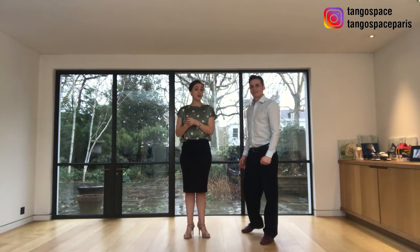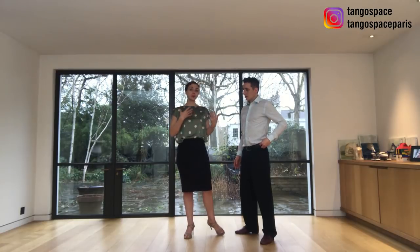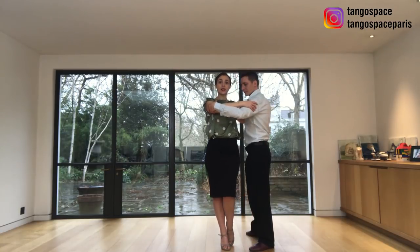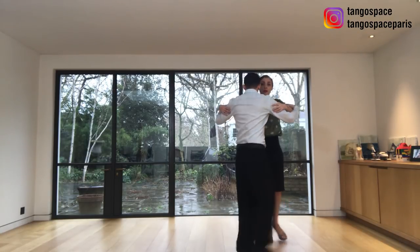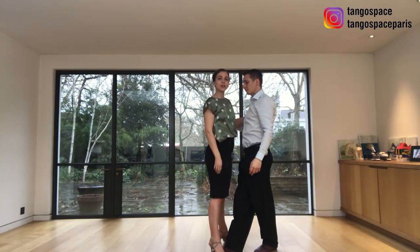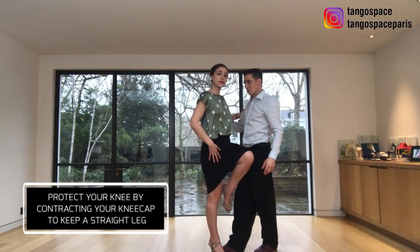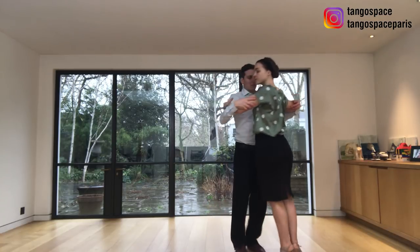There are two things I wanted to tell you — one to make this movement work, and the second one to protect your knee. To make this movement work, we really need to go around our partner in the turn. I go forward, but I go forward around him — not straight forward. I go as much as I can around him, keeping in mind that this is a circular movement, a circle around him. I finish with a side step. The second thing: it's very tempting to let the knee go a little bit when passing the leg. That's very bad for your knee. You want to contract your kneecap so that you keep your leg very straight, protecting the alignment of your ankle, your knee and your hip — very very straight.